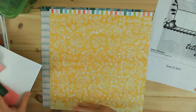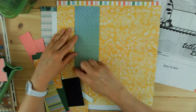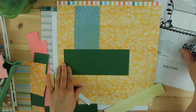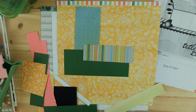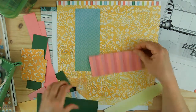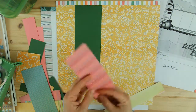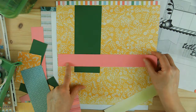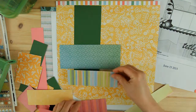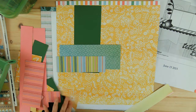I am going to choose this yellow paper. I think it matches better. The pink and the green stripes is beautiful, but it's not really going to go. It's a little blinding. Considering all the scraps that I have left over, it just works out better for me to use the yellow. So I'm just trying to see which ones work better. That one stripe that I'm touching there looks very peachy color. It is a hot pink, and that is very hot pink, but it's not going to stay. I'm not even going to use those on this layout. I'm going to stick with the blues and the greens for this.